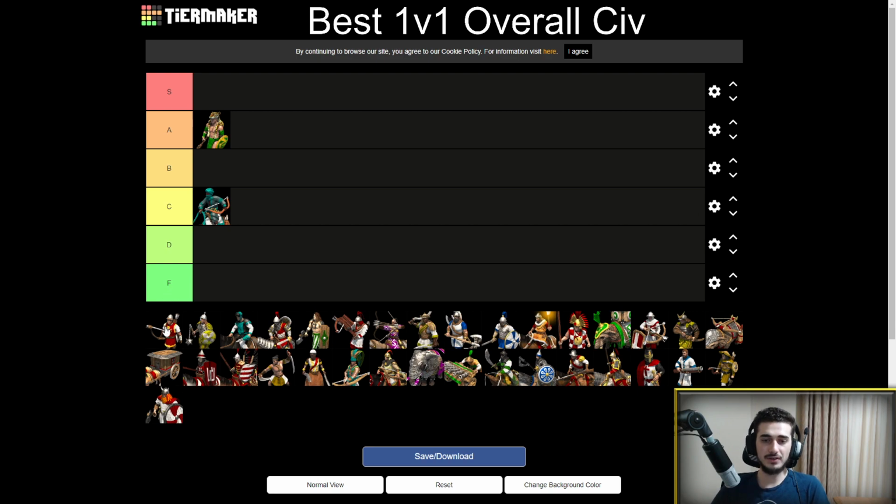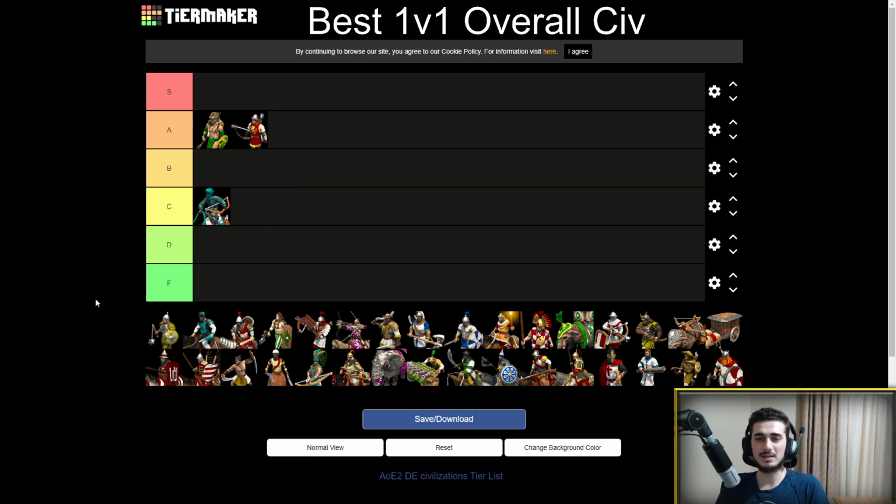Next up, I have got another A tier civ in the Britons. Seems like a pretty easy choice to me. Britons are great on land maps, great on closed land maps and open land maps alike. Britons are also pretty solid on water. If you take a look at their water tech tree, something I realized for Hidden Cup, and that's why I played them a lot on Cup, they have a full navy tech tree.